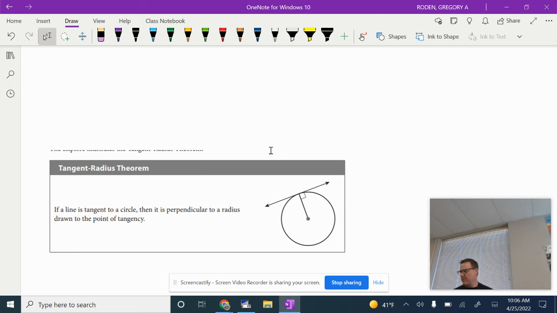So when we have this, ladies and gentlemen, we saw that relationship. We did a bunch of different tangency points, and every time we drew a radius to those tangent points, they all seemed to be about 90 degrees. We agree with that from our quick project. So that is a rule.